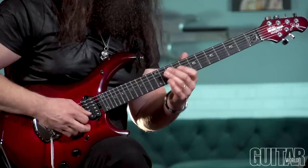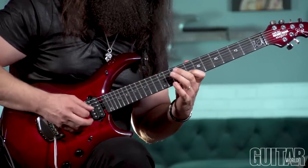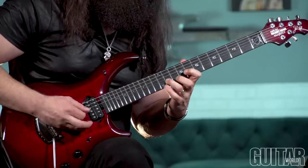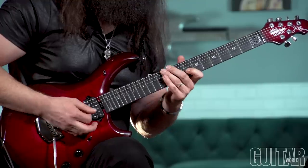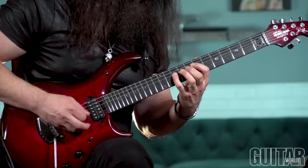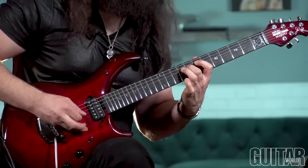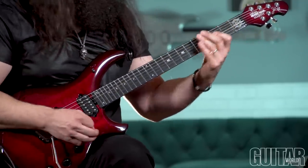Before you get to playing the entire sequence, you can work on it between two strings. Yeah. So taking that and just kind of repeating that as a sequence. You know, or even just working it on one string too. Yeah. Good too.